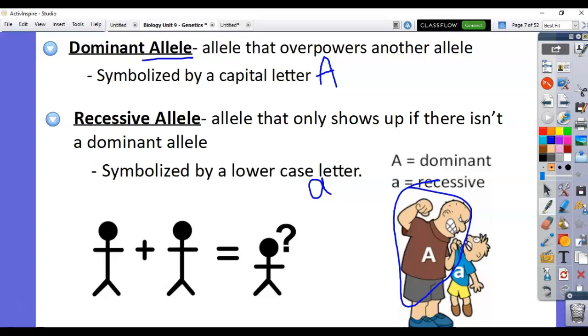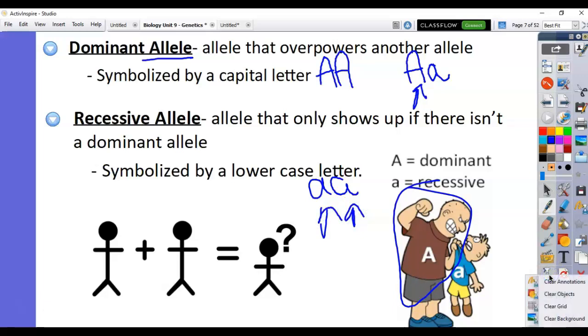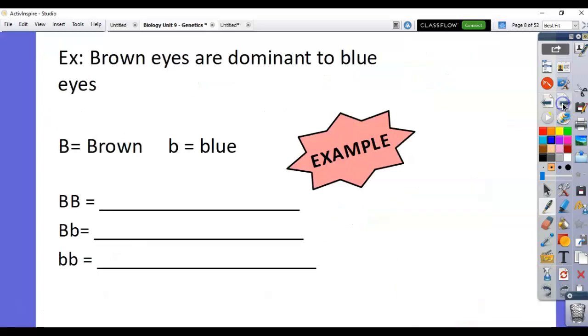So remember, mom gave you a gene, half of their genes, and dad gave you half. So in our example up here, if mom gave you a capital and dad gave you a capital, well, you would have a capital letter, right? Both of them win. They're the same because they're both capital letters. If mom gave you a capital and dad gave you a lowercase, which one would win? The capital letter, right? But if you get both two lowercase letters, well, they're the same, so you'd end up with the lowercase gene. It's okay if you're a little confused right now. We're going to explain it all on the next slide.